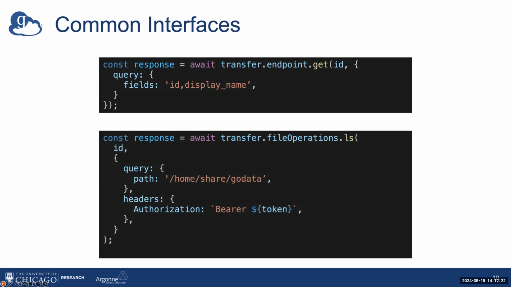To show that in another example, the file operations, which I mentioned is more RPC-like, takes the same structure. So the ls call, because we're doing an ls on a single collection, obviously requires the ID of that collection as the first argument, but then that service method options object is the same shape. So the query property is going to be set as query params. In this example, I'm also sending along headers to go with the request. And in cases of post or put requests, I could actually send a payload as well. But obviously, in both of these cases, these are GET requests, so I don't have examples of those there.